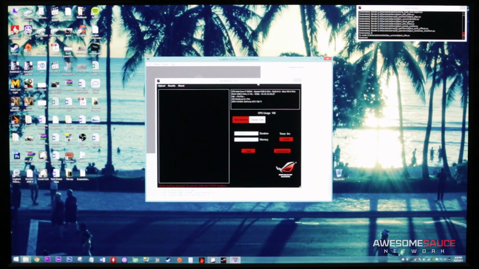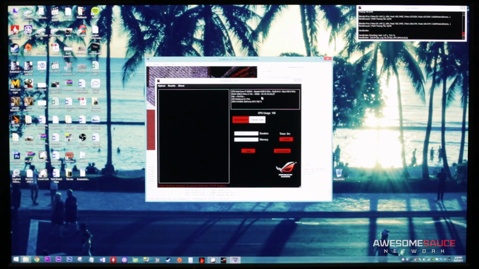Again, these are all real-world type workloads that it's putting on my CPU. CPU is at 100% usage right now, and you can see that we're hitting the 4.4 gigahertz overclock that we set with that multiplier of 44. I know it's super tiny text, but there it is, still with the default bus speed of 100 megahertz. So far, so good. It doesn't look like we're crashing or anything, but I'm going to let this run the whole 15 minutes to make sure that we're stable before we try pushing the CPU even further.